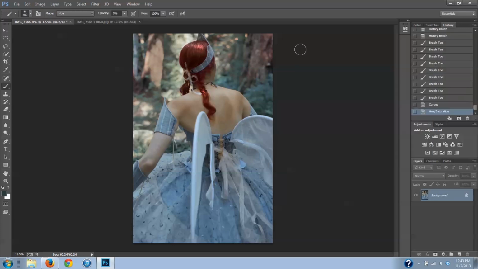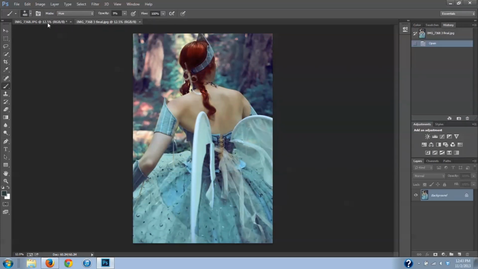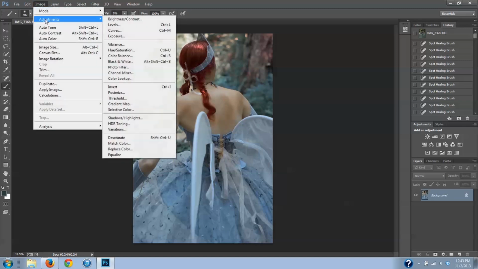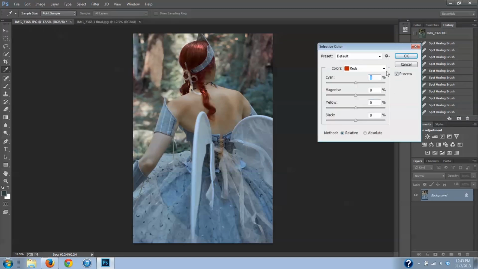Okay. A little closer. I mean, obviously the image is different. It was edited a year later. And I'm going to go down here into selective color. See what happens. It's kind of nice. I'm going to add a little extra right there.